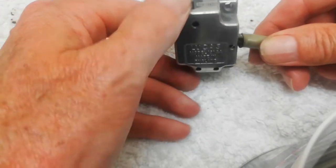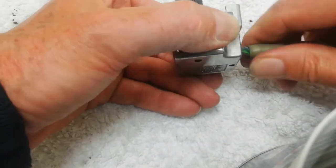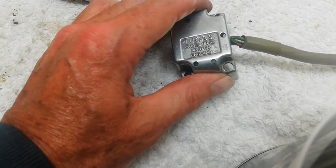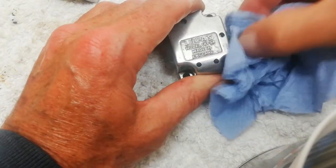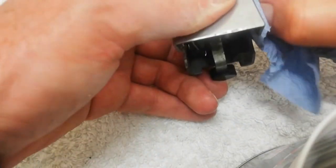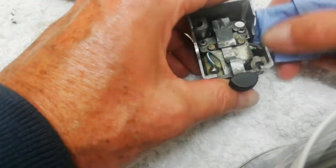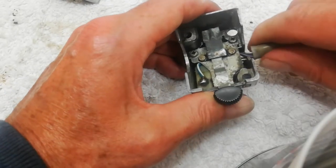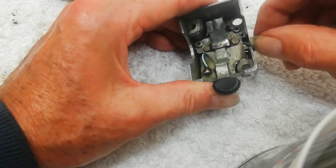And I don't know about you, but I hate seeing these things clamped. So, in fact, I could do with a clean anyway, because I haven't taken it off before. I hate seeing the wires coming out from there. I don't know, it just annoys me on a bike. So, whilst I'm doing it now, when I've got good access to it, I'm pushing this sleeve back into the switch to make sure those wires are all covered.